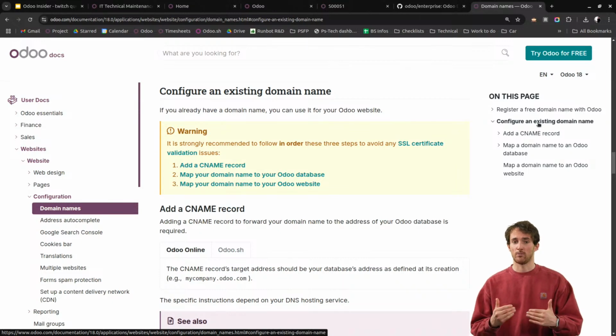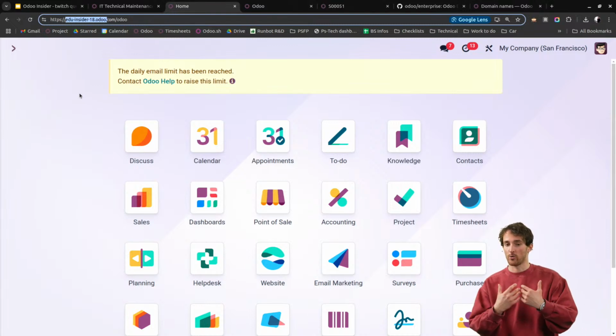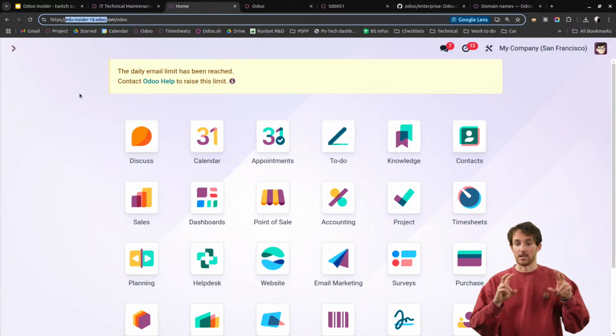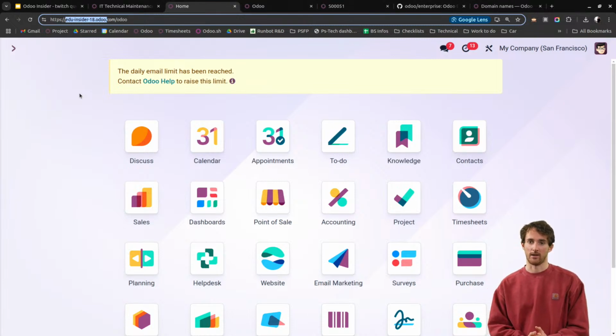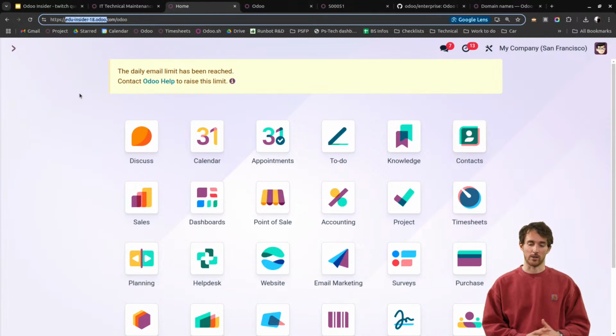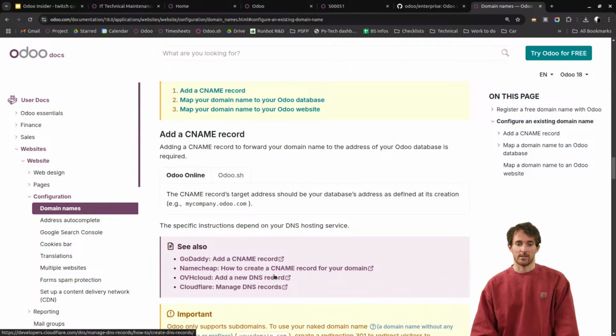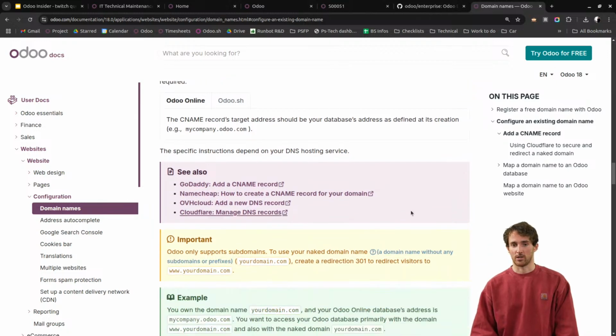Because even if you change the domain name of your database, you will always keep the domain name that you have by default. So your database name .odoo.com will always be there, hidden maybe, but still there. And if you set up your own domain name, you will be redirected to this one, by setting up a CNAME. What is nice is that depending on your provider, and here we have 4 of the most common ones, you can simply take a look at the corresponding documentation to make it work.